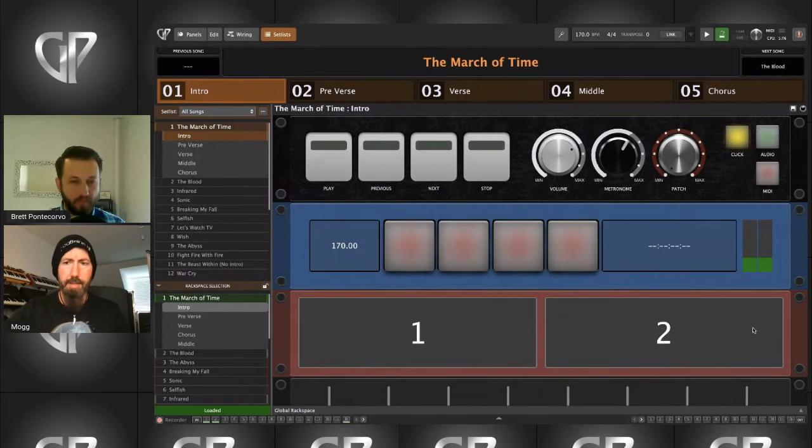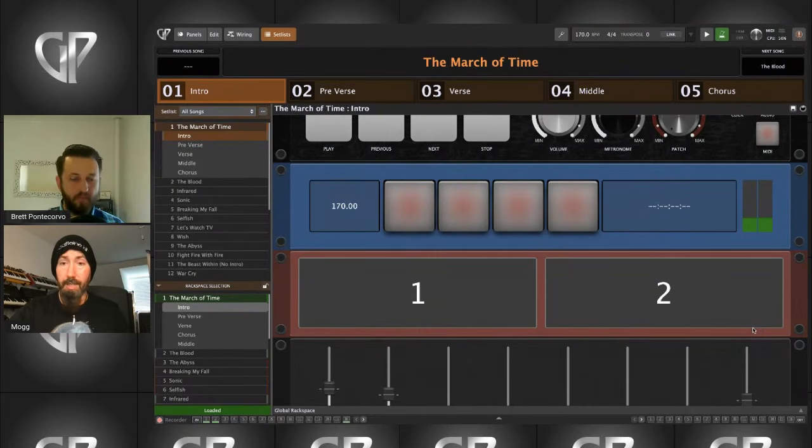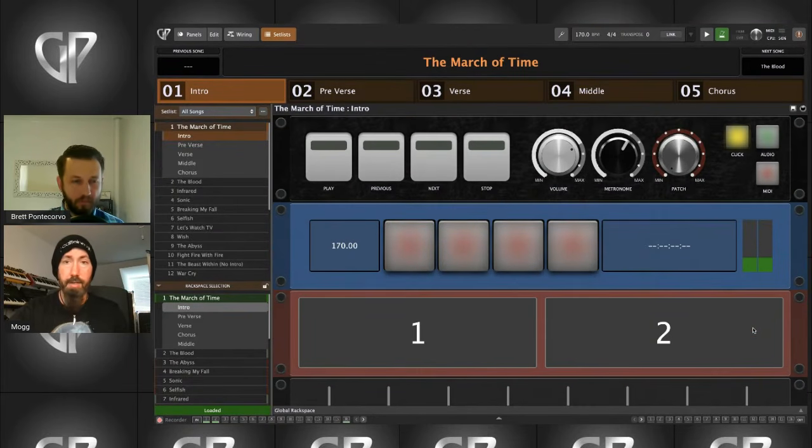I am looking at migrating some of it into global rack spaces, but there's just a few things I need to figure out around the scripting to make it work, because there are some interaction points where I need things that maybe are not available right now within the global rack space that I would like. It's not the end of the world, but it's just some of the things I'm doing.